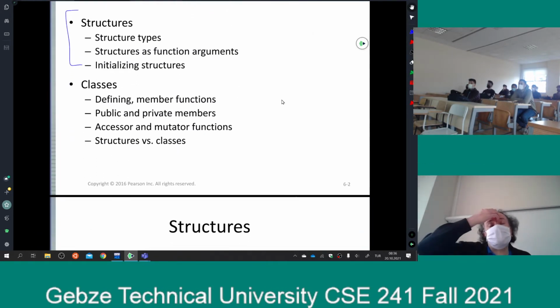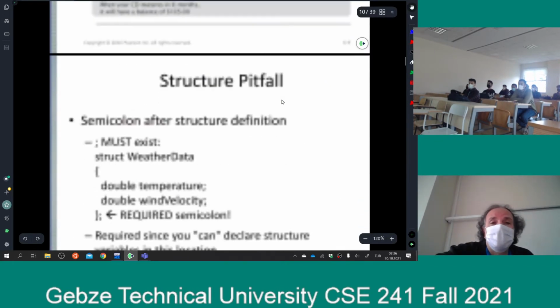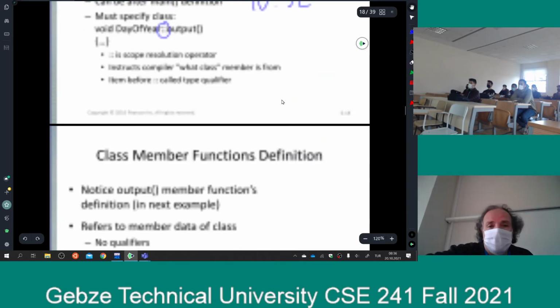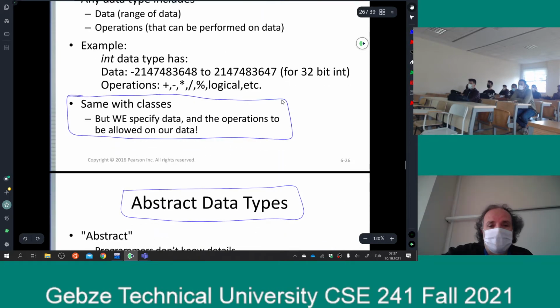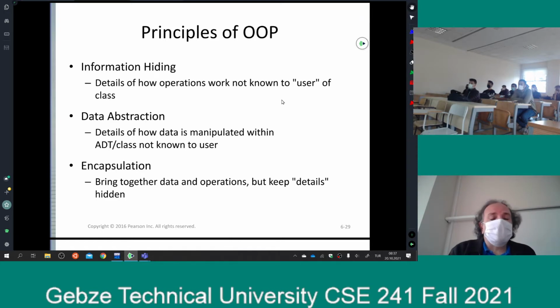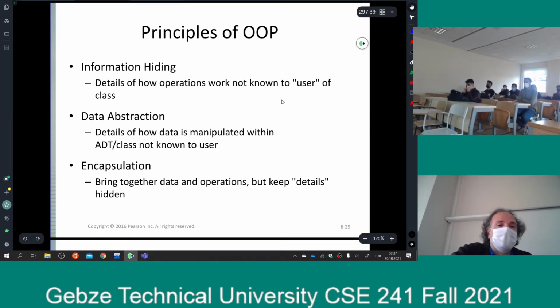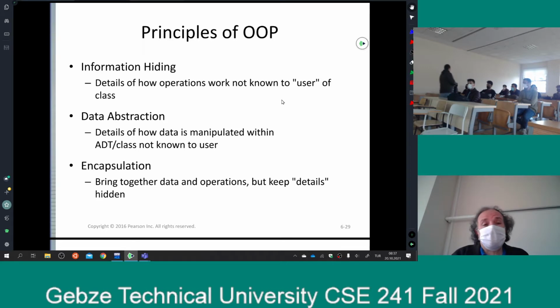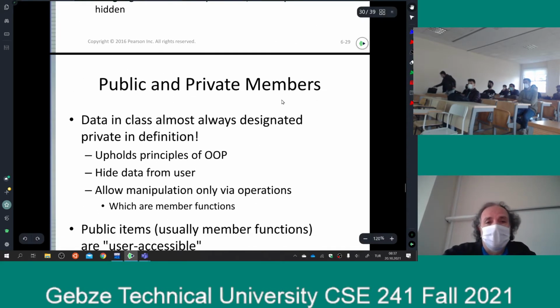So basically in this course, throughout the semester, as I said before, we will talk about two things. One thing is the ideas of object-oriented programming. Let me go to that slide again. These are the principles of object-oriented programming, and we will talk about them a lot. The other thing is how you achieve these using the C++ programming language, and later in the semester, the Java programming language. I told you what encapsulation is, and we talked about data abstraction and information hiding, and we will keep talking about these when we are building examples. At the same time, I will tell you how the C++ programming language achieves these principles or goals.